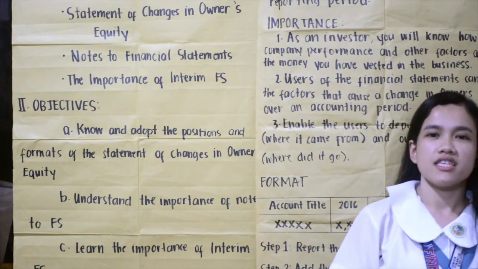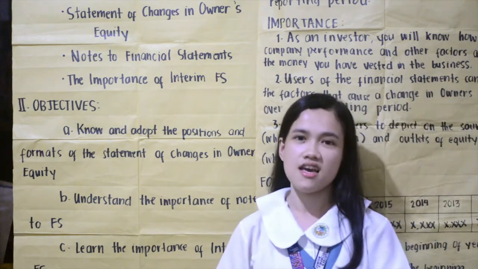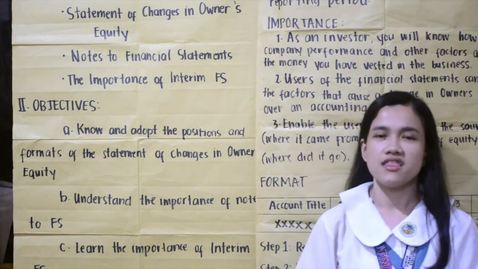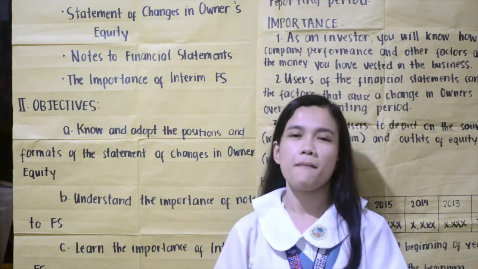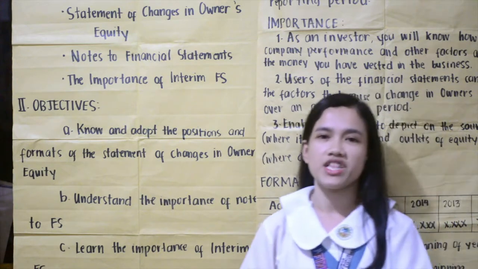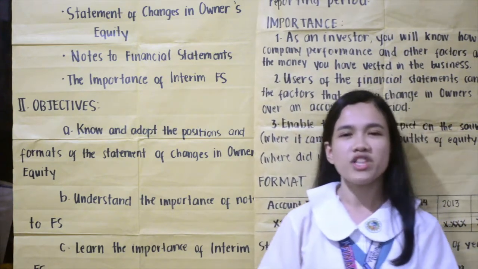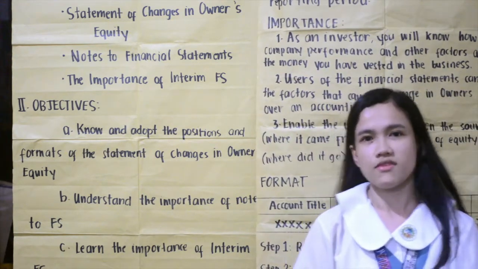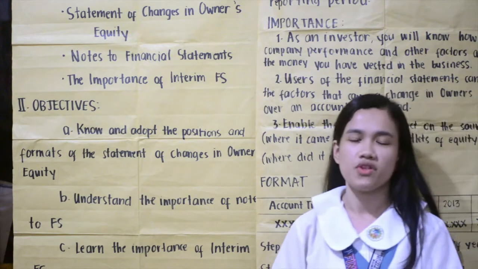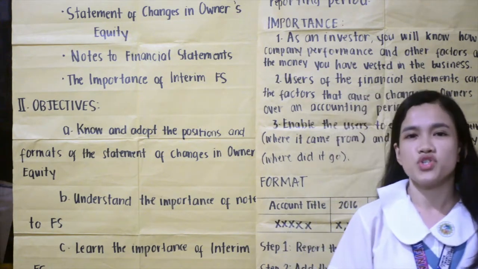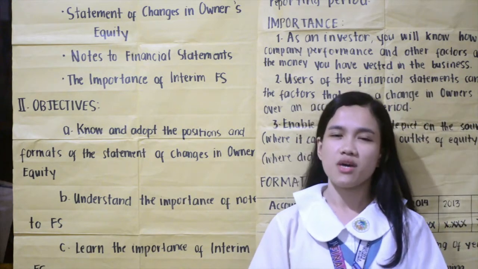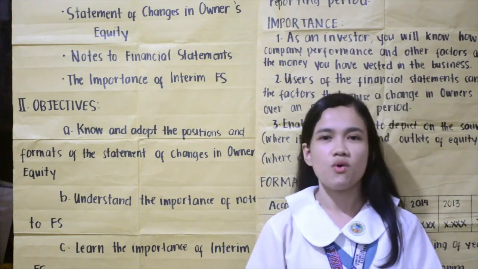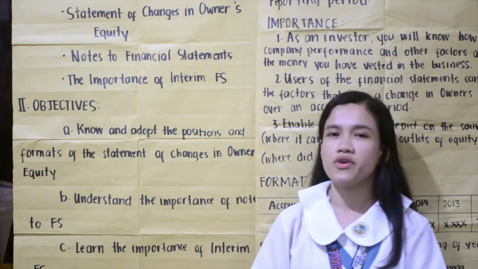A financial statement is the summary of all financial activities of a company within a specific period. These statements are used to evaluate the good or bad performance of a company. These are classified into four basic financial statements, one of which is the statement of changes in owner's equity. This is found on the final report of the FS. This accounting report shows the changes to the owner's equity that have occurred during the period. These changes are due to withdrawals, contributions, net income, or net loss.